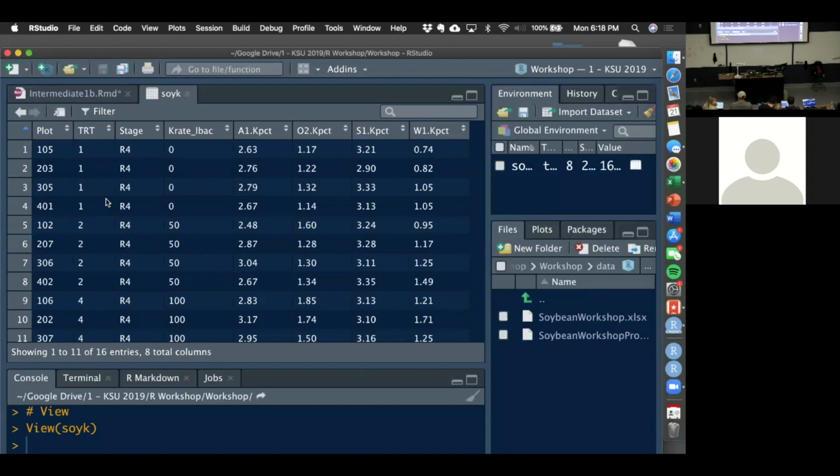Okay, so now we have to create a project, right? So project, new project. Yeah, I got lost in this part. If it's just stuff from today, you don't have to save. You can go to existing directory. Okay, this is where I got lost. And then that's the folder I have out there on the desktop. Okay. So all the data and other things are inside this folder. Yes. Perfect. So you can just create a project.